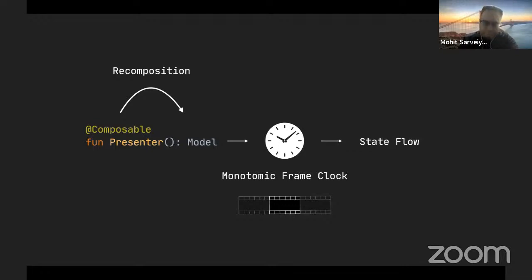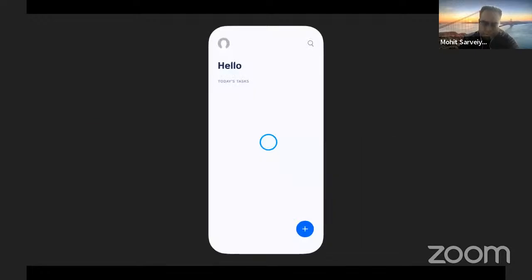In more detail, let's look at a very simple example of building a to-do app that lists to-dos. We're going to look at how to use this library for a practical example first. We have a list of to-dos, we can mark them as complete, and we can add new to-dos.